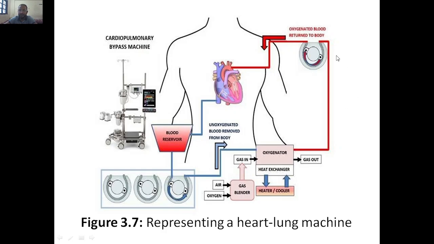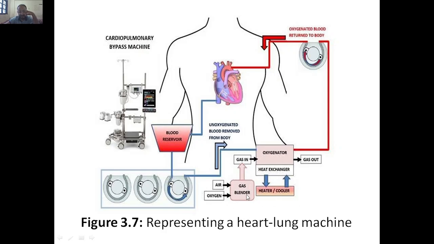Whatever blood is given here, how is it given? Because here we have a setup which will give oxygen to the blood. The deoxygenated blood coming from the heart will go to these particular reservoirs. So it comes like this, and here we have a particular setup where you are giving the air, oxygen, where the lung function is happening.